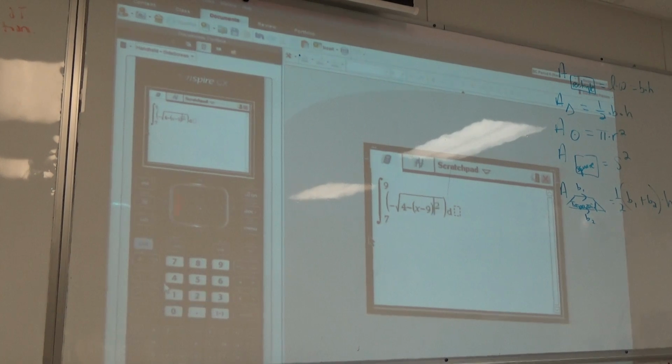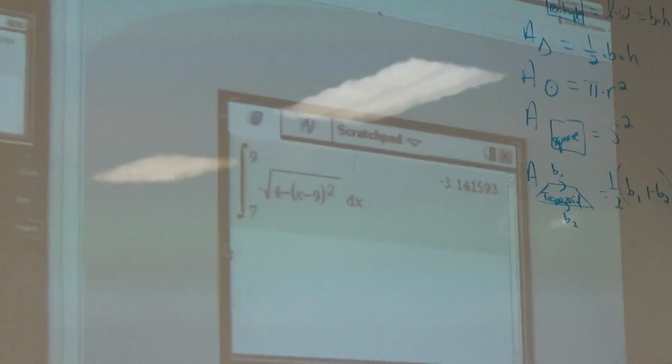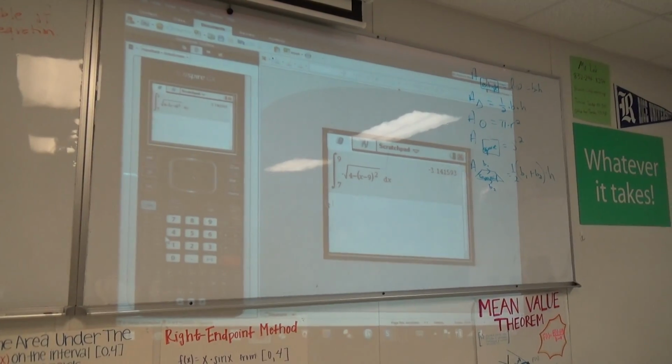That's not a complete integrand yet. You've got to tell me what you're integrating with respect to. x. You're integrating with respect to x. Hit enter. Ooh, that's negative pi. What number is that? Negative pi. That was part G, negative 3.14159, blah, blah, blah. Ooh, so smooth. That's part G.